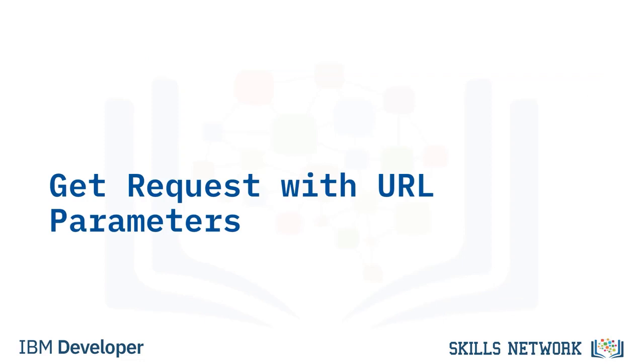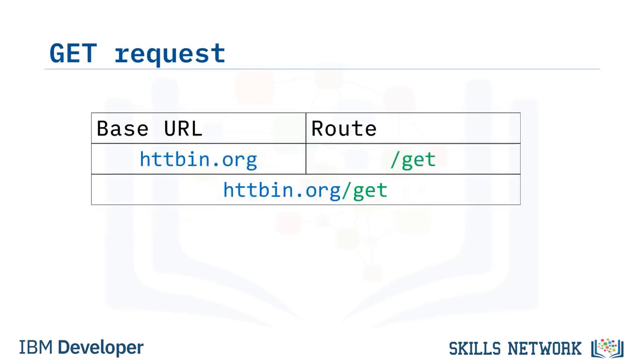You can use the GET method to modify the results of your query, for example, retrieving data from an API. In the lab, we will use http://httpbin.org, a simple HTTP request and response service. We send a GET request to the server. Like before, we have the base URL in the route. We append /get. This indicates we would like to perform a GET request. This is demonstrated in the following table.